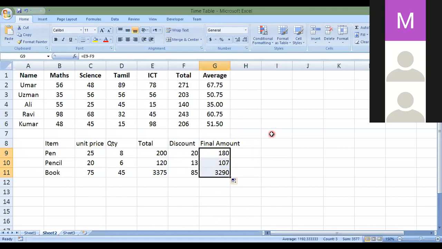So here I showed you. What we are studying now is how to write a formula without function. Without function, we are normally using symbols. We are using the plus symbol. We are using the minus symbol for subtraction. We are using asterisk for multiplying. We are using slash for dividing. So all the symbols are used here and I have shown you how to use the symbols and how to calculate.